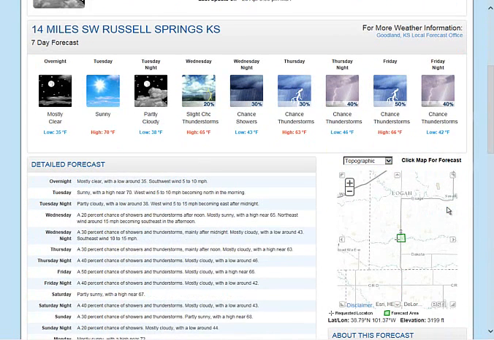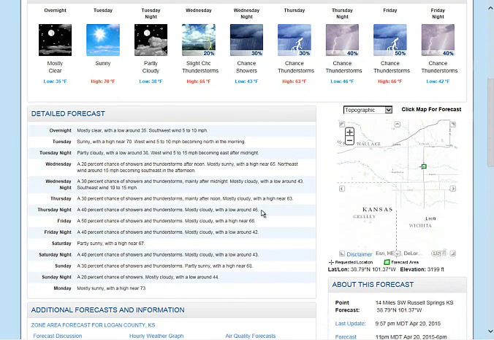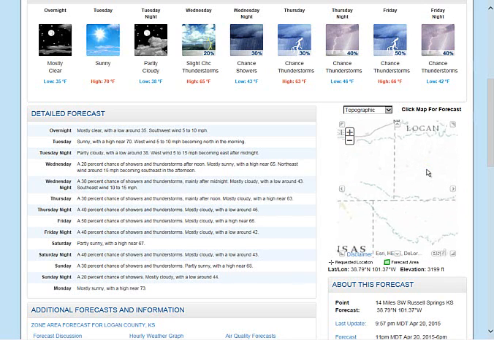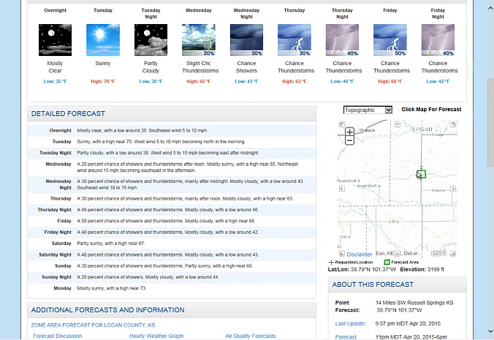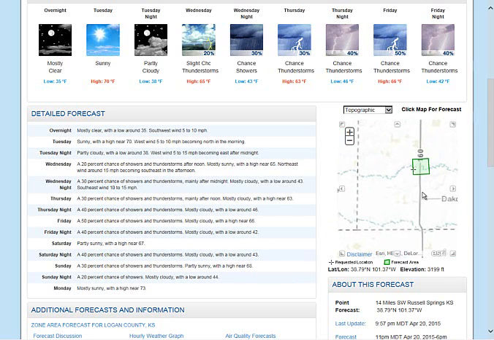And then below that, you have more of the detailed forecast. To the right of the detailed forecast is a map with the point you picked highlighted. So say you actually wanted to click on this road here down in the creek bed here.